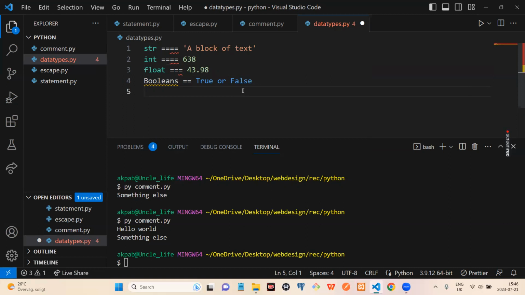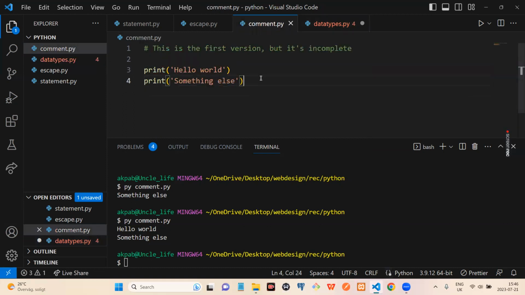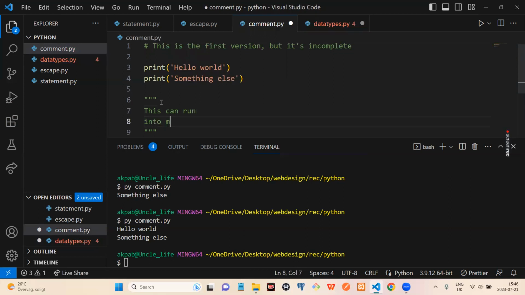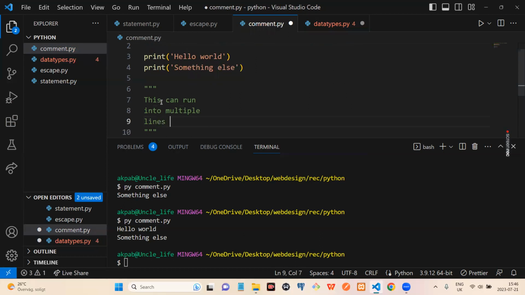Now, a quick recap. I failed to mention something back in our comments. You notice that sometimes you need a longer line. So there are two types of comments basically. This is a single line comment, but we have a multiple line comment with 3 quotes like this. So these can run into multiple lines and even more.